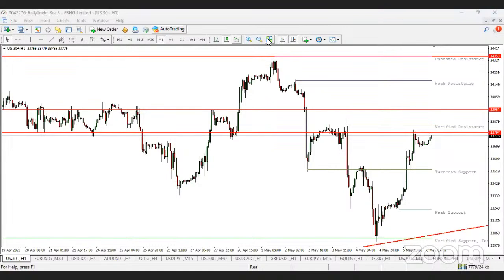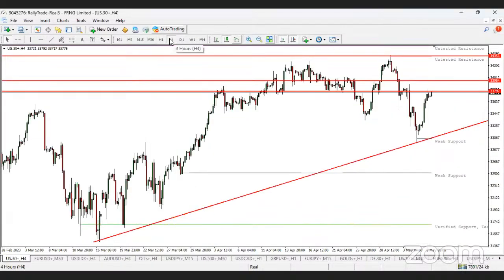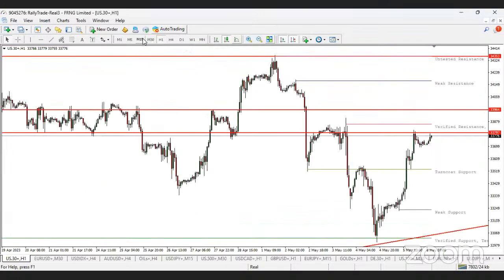But okay, I think I've shared the price of gold. I will do that again before the end of this class. Now, I believe that price of US 30 should be rejected around this zone, 33797 and 33964. Until we see a rejection around this zone where price is presently, I'll still be looking forward to a sell on US 30. So I'm not going to take an instant sell now. I'm going to wait for price to give me a clear signal.